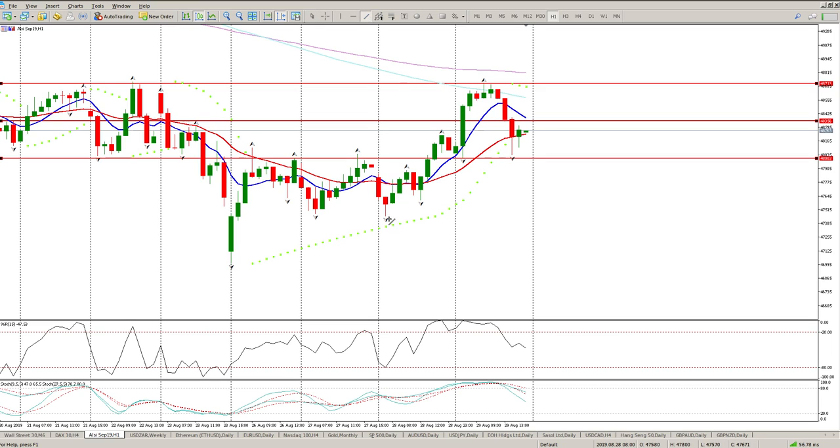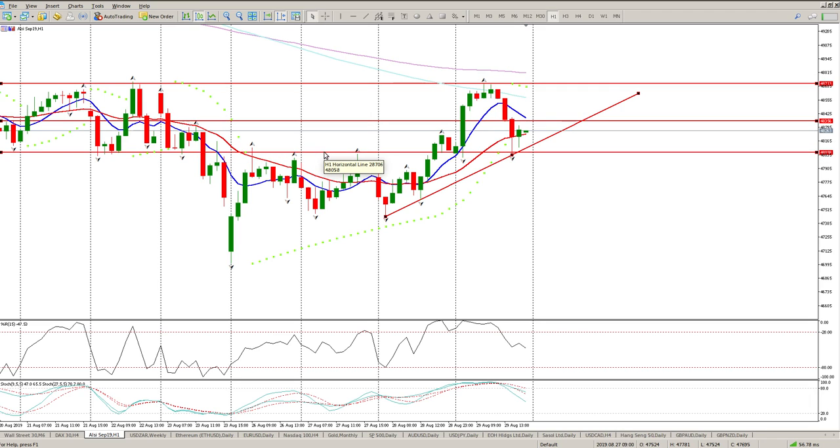I think what you can do is pretty much put that trend line in. That's been a pullback, and the buyers have stepped in off this breakout. So I suspect we're probably going to gap to the upside and make another attempt to break through this level here of 48,700, 47.10.